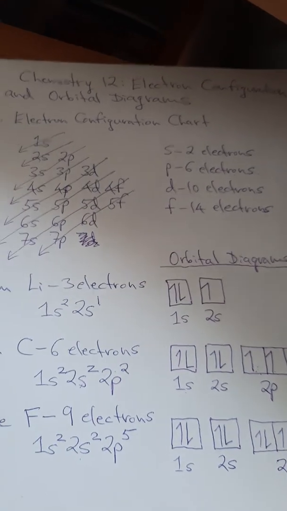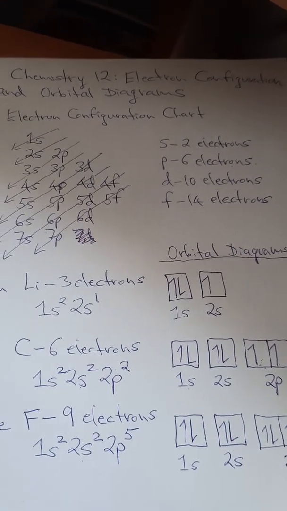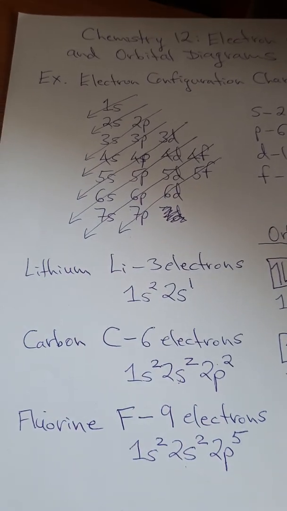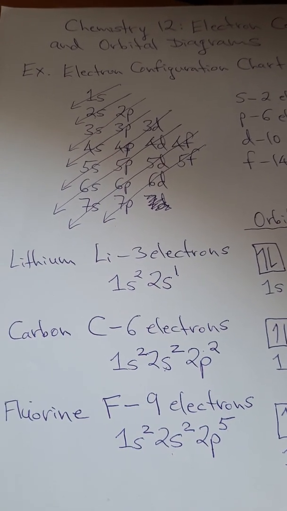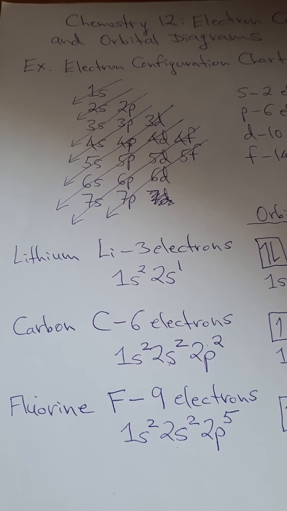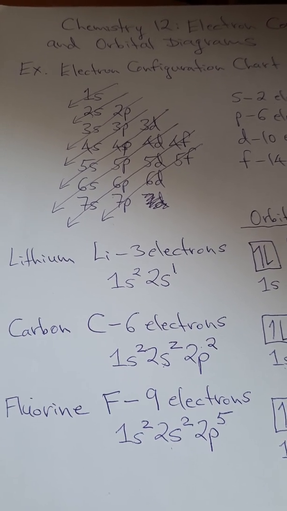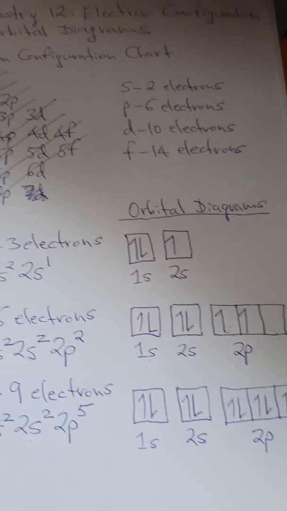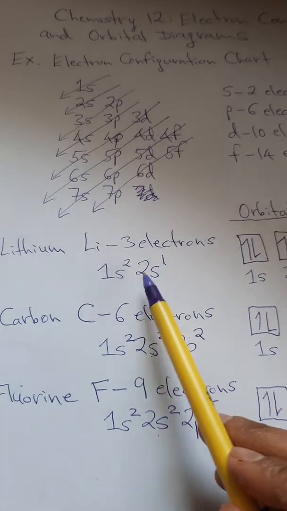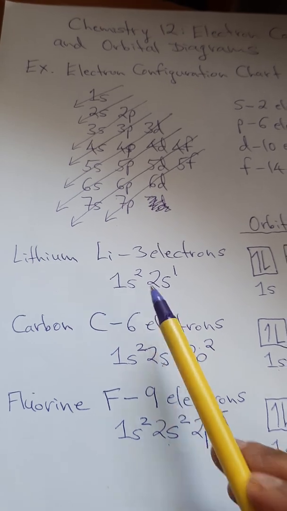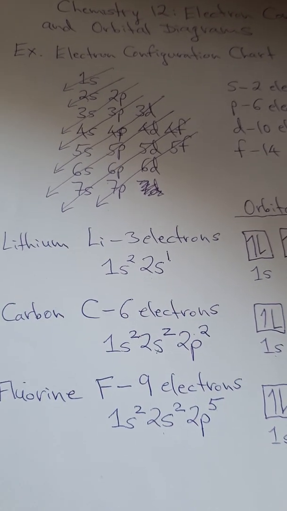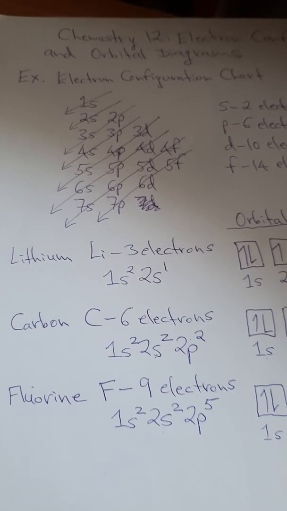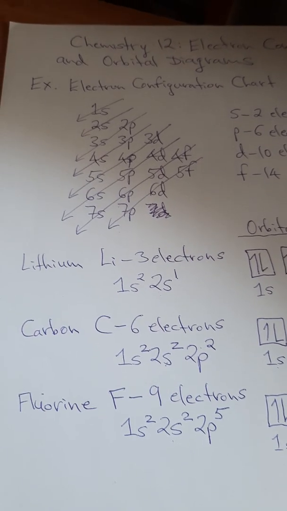So I can see that it's actually very simple, okay, in terms of drawing out the orbital diagrams like we did here, as well as writing the electron configuration. Okay, you can just use the electron configuration charts. In the next video, what we're going to do is see how we can use the periodic table to actually just write out the electron configurations. And that way you don't actually have to memorize this electron configuration chart. All right? Okay, so that looks good.